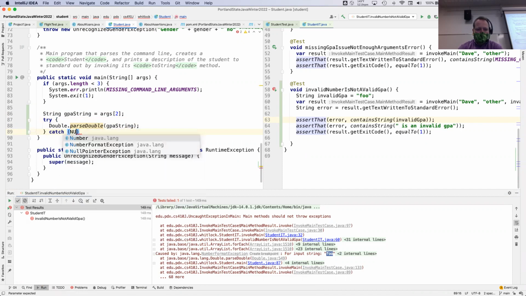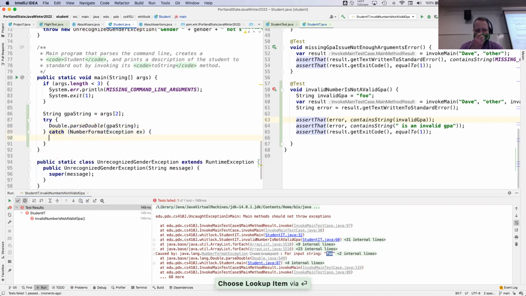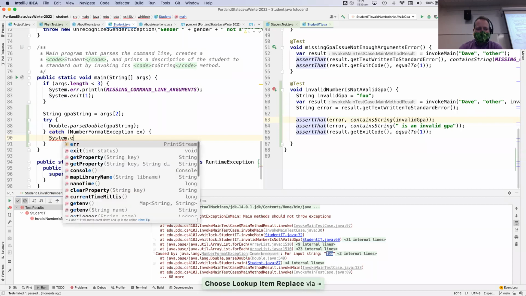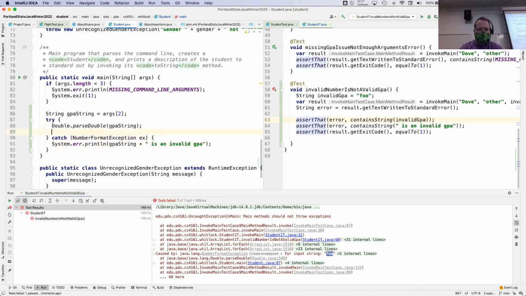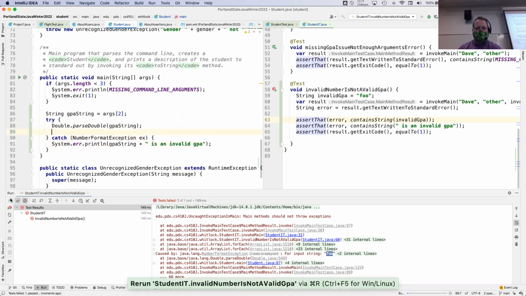Yep, we need to catch a number format exception, and when we get that number format exception, we are going to say System.err.println, and we're going to say GPA string is an invalid GPA. Okay, let's run this again.